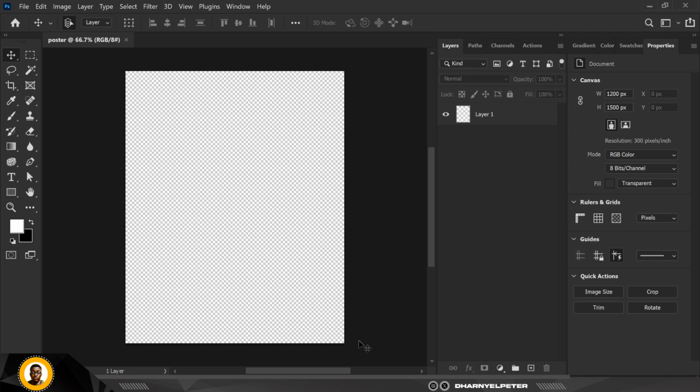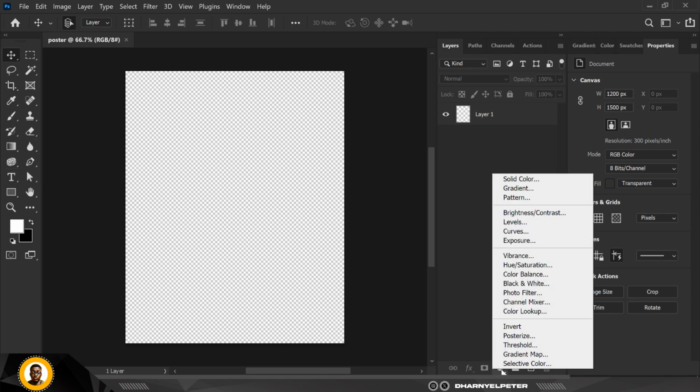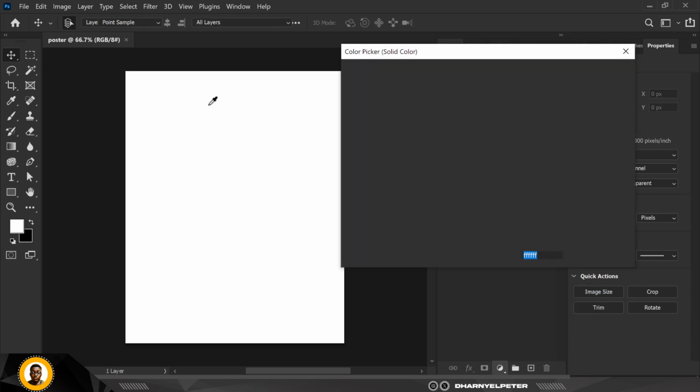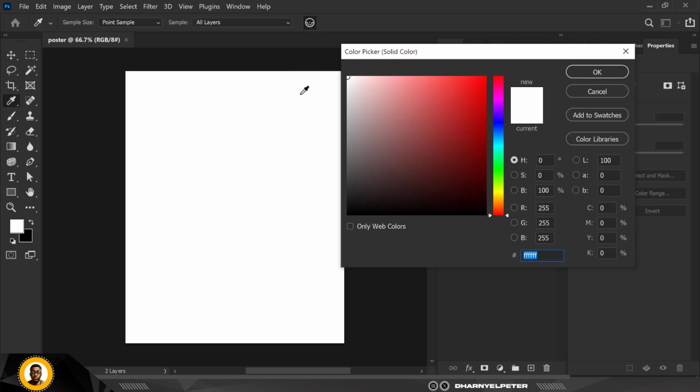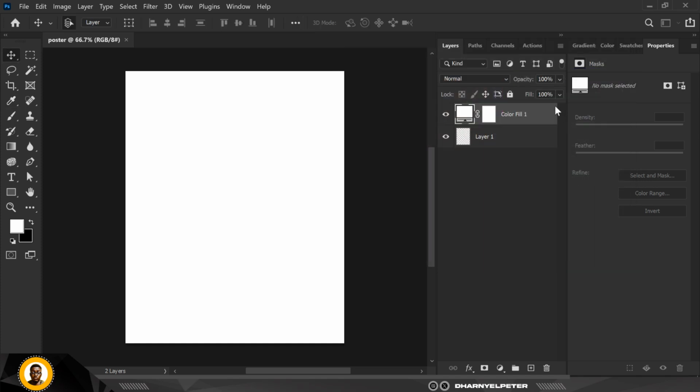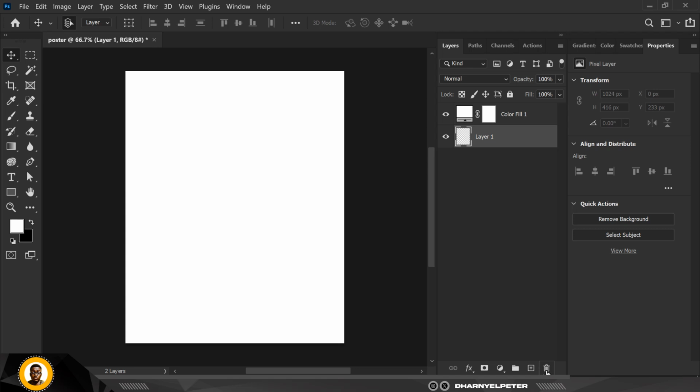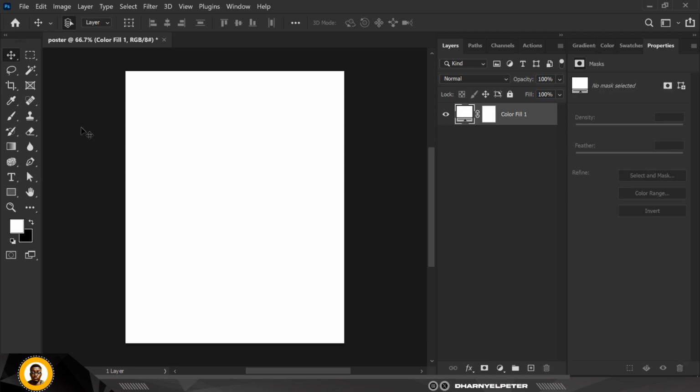So the first thing I want to do is just define my background. To do this, I'll just come here, click on this, click on solid color. I can use any color of my choice. I'll just leave it at white for now, subject to change. Right, so I can click on this one. I'll just get rid of this like this by deleting.